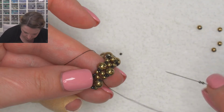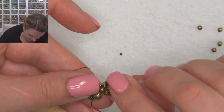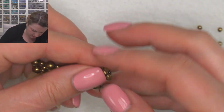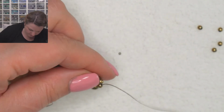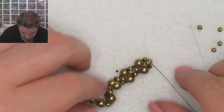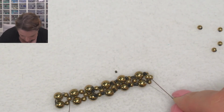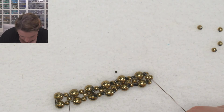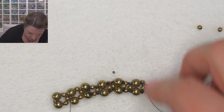How we could improve. I think if we added 5 instead of 3 when we pick up the 3s, let me just get to the top, then we would have a larger loop to fill, and then we could definitely put a size 6, a 6mm in there, no problem.